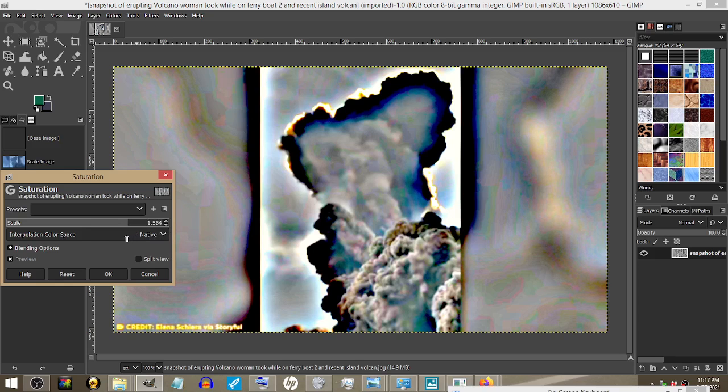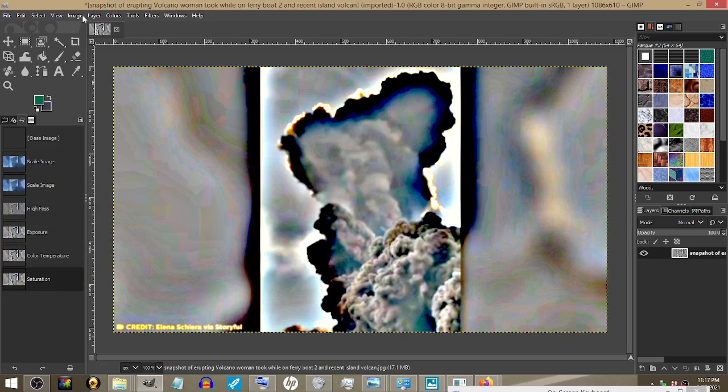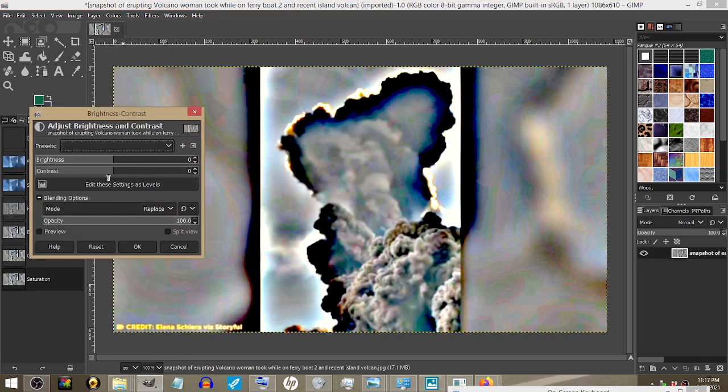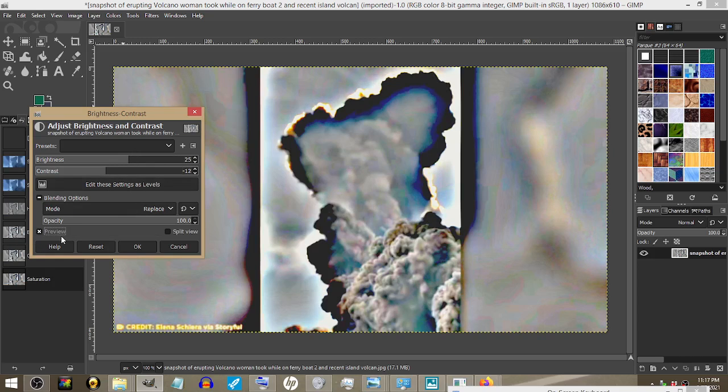Try not to totally overdo it. And then brightness and contrast. Sometimes it will do a lot, sometimes it won't do much. Oh, yeah, one thing here. You have to make sure that the preview is clicked, otherwise it won't show any change. I don't know why it does that on brightness and contrast.